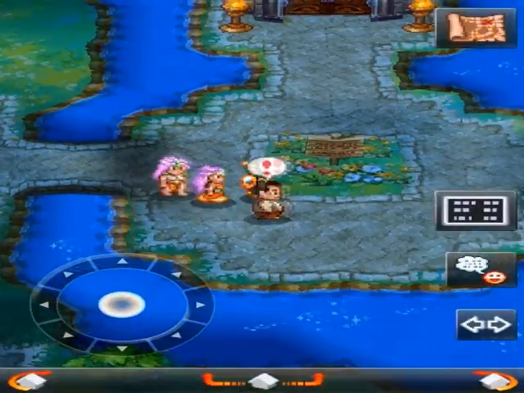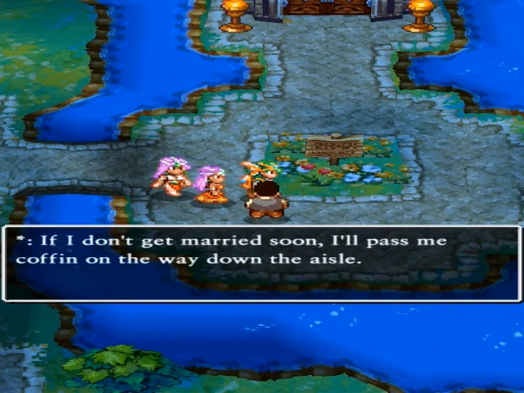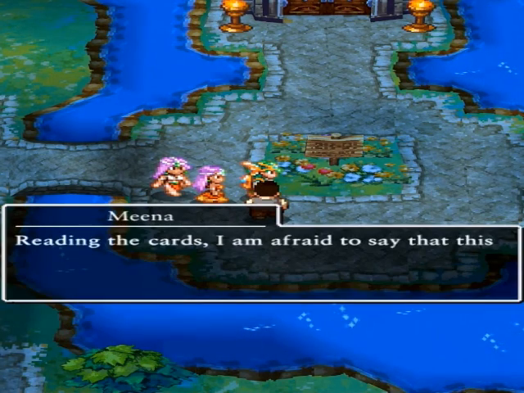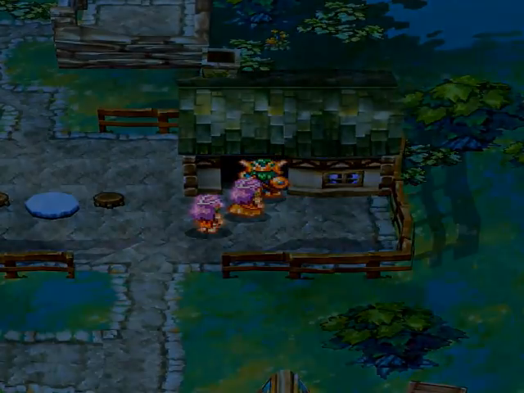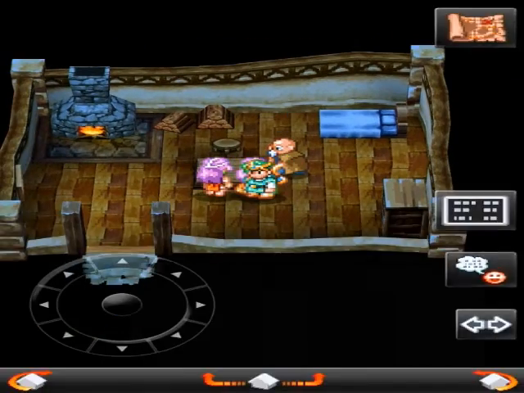Here's a guy. He's talking about Finn's lad, and now he's already gotten married. And he's living a life. And it looks like this guy won't be getting married anytime soon. What if he met the girl from the other town and they got together and then boom, bang, boom. And this is old man Finn, and his life couldn't be better right now.